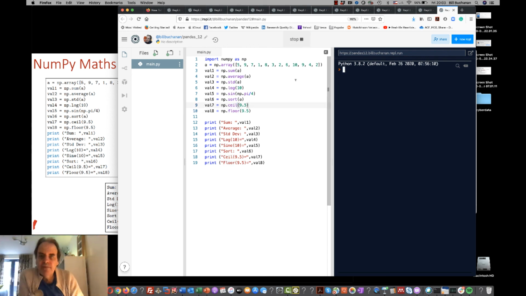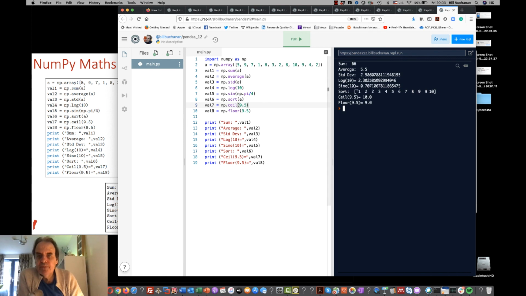So we'll give that a run and see what we get. Okay, so in this case, we've got the sum of that, 66, average 5.5, standard deviation, and so on. And we can see the sorting function has been able to sort the values in an array.